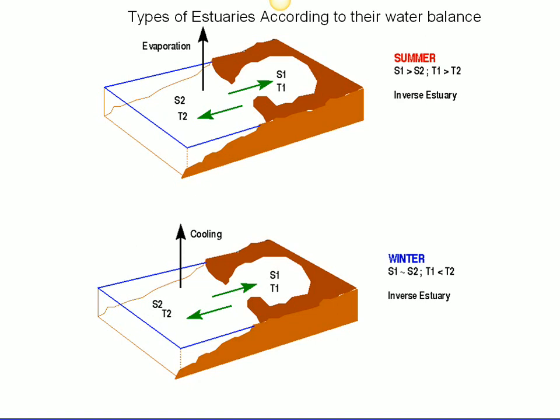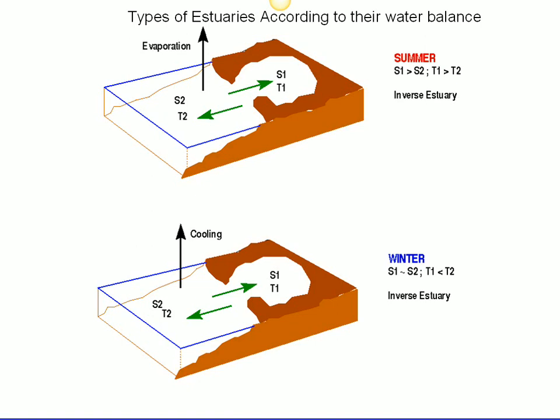If there's intense cooling, then the temperature inside the basin will be much lower than the temperature outside, right? Because it has a lower heat capacity, it loses heat more rapidly. It's shallower, so the water becomes heavier, and it will tend to go out of the system near the bottom, whereas the adjacent water will come into the system at the surface. So you might have a situation like this, again, in subtropical regions during the winter when you have intense cooling.